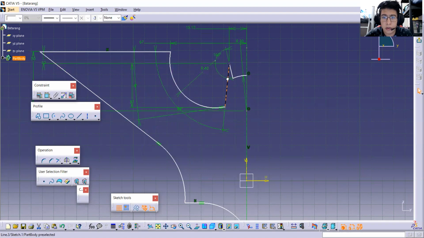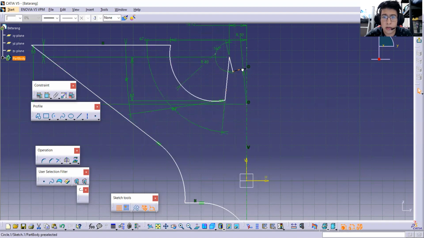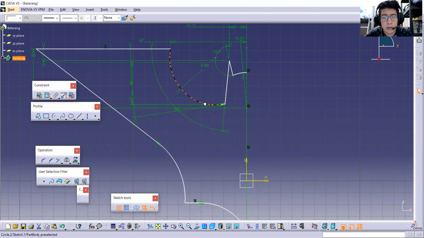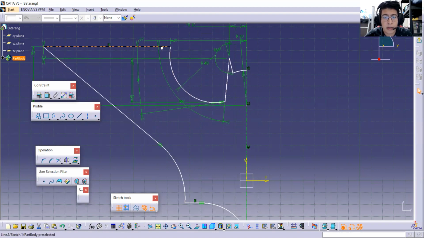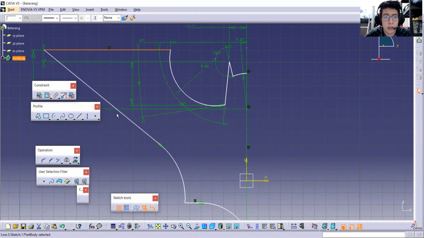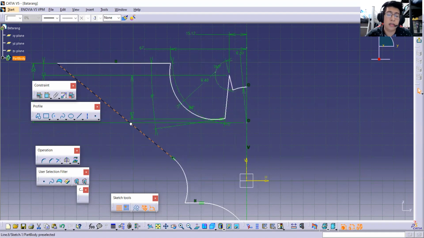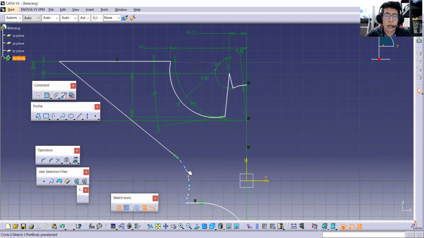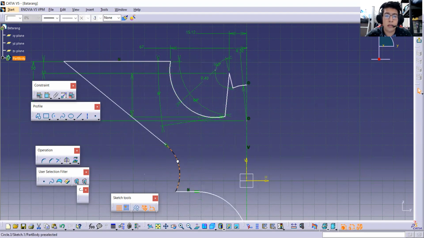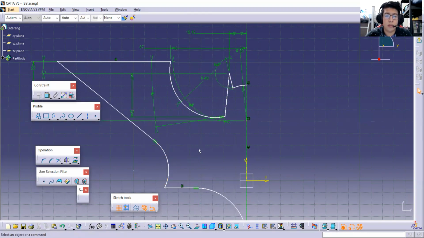I can't move these lines to another direction because they are defined. So this another that are not defined, I can move freely through this program.